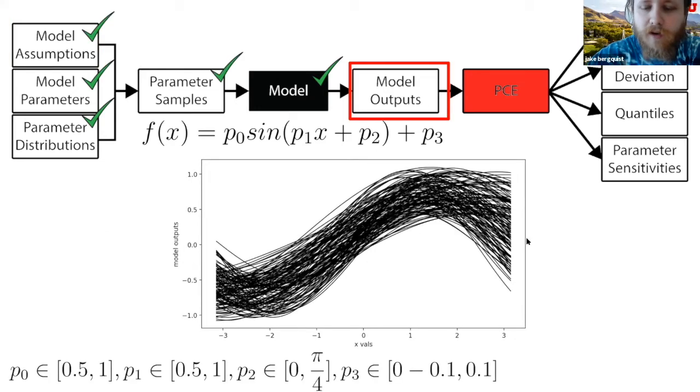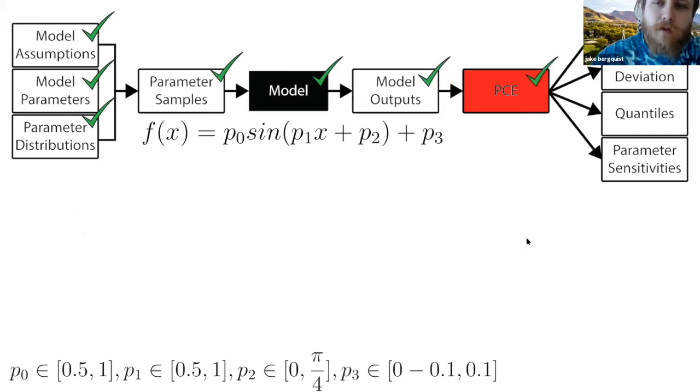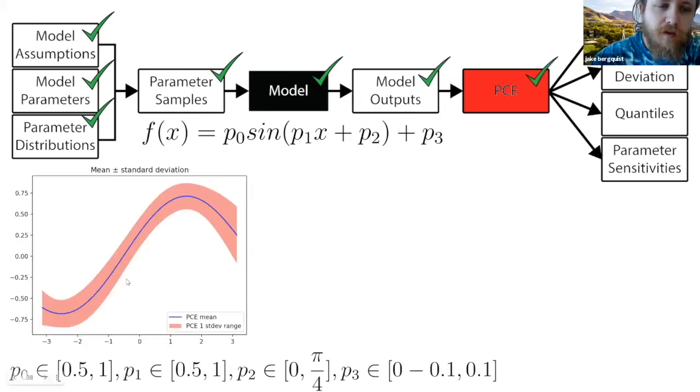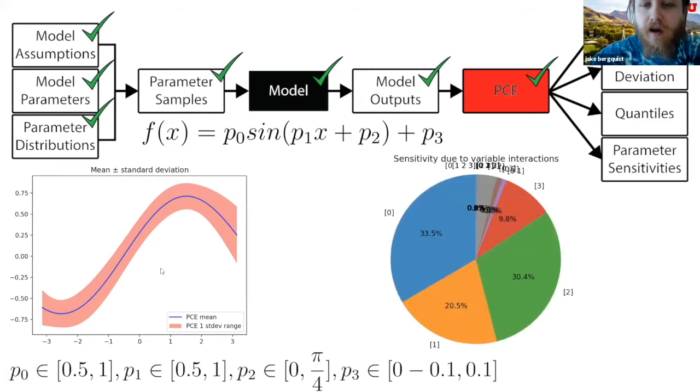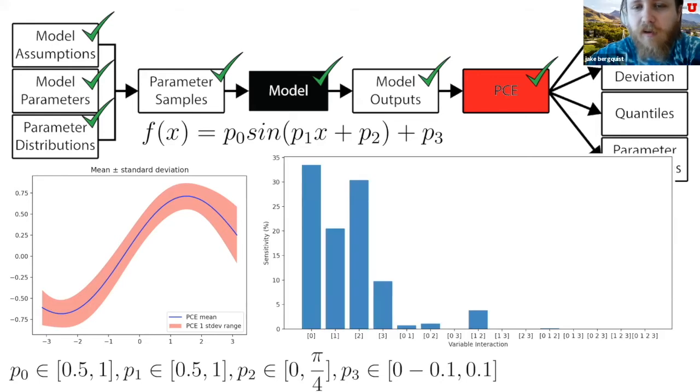You can see it's a lot more heterogeneous now. We then calculate our same statistics. We see that this is a different mean signal and a different looking standard deviation. And we see a lot more activity going on the sensitivity map, which if we plot it out as a bar chart, we can see now all of our primary parameters are having some sort of effect on the model. And also we see some interaction between, say, the amplitude and the frequency, and the amplitude and the phase, and the phase and the frequency. And maybe a little bit something between all 3 of these parameters.